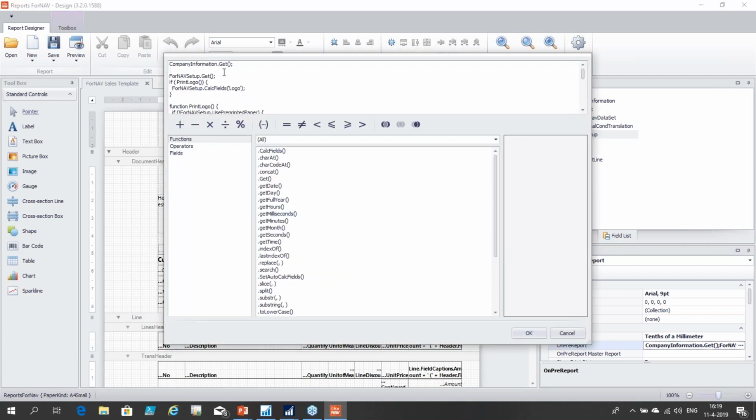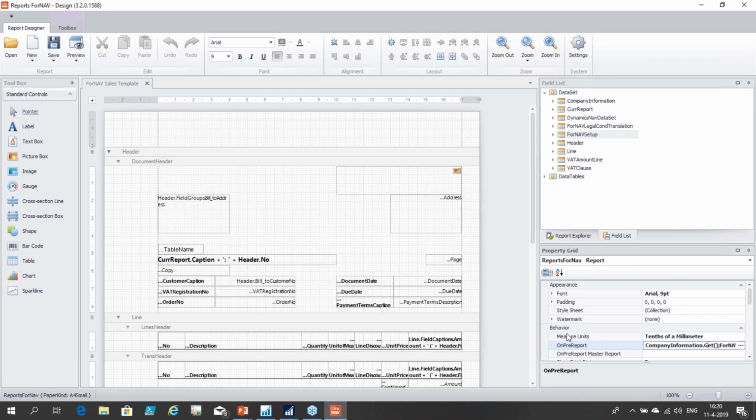So inside ForNAV, you can write your own AL code, which is interpreted using a JavaScript engine in the background. But you can simply do a get statement or a find statement in ForNAV. And by doing this, you keep all of the business logic in one place. There's one source of the truth, and you can read all of this stuff when you start working with templates.